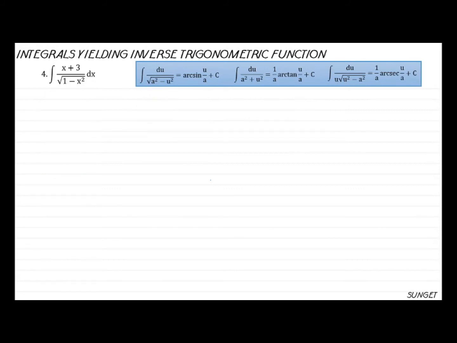Evaluate the integral of x plus 3 over square root of 1 minus x squared dx. Now, as we observe, we cannot use directly any of the three formulas shown to evaluate the given integral. So the best thing to do to evaluate the given integral is to stop the discussion.